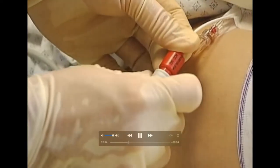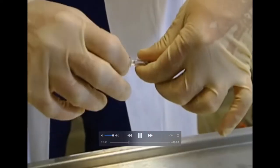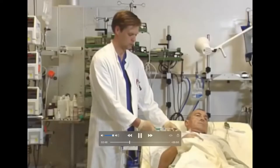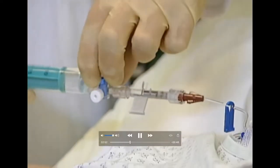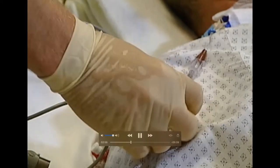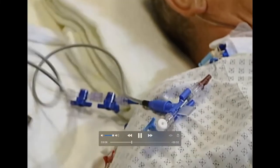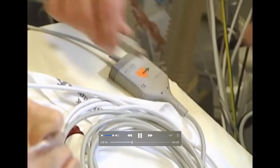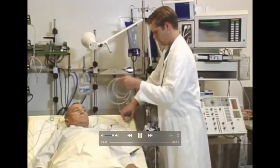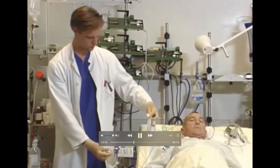Gently connect the red thermodilution connector of the arterial catheter to the corresponding part of the PiCCO thermodilution cable. Please use a three-way stopcock for the attachment of the injectate temperature sensor housing to the distal lumen of the central venous line. Finally, flush with saline solution. Connect the injectate temperature sensor housing carefully to the blue injectate temperature sensor cable. You should hear a click sound on connection. Attach the other end of the injectate temperature sensor cable to the interface cable, which has already been connected to the arterial catheter. You can now fix the orange color-coded plug with the corresponding socket on the front panel of the PiCCO Plus.